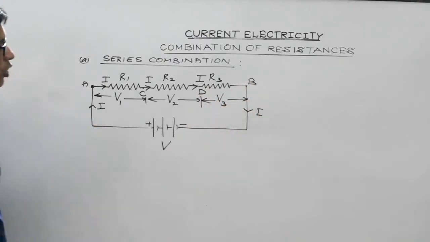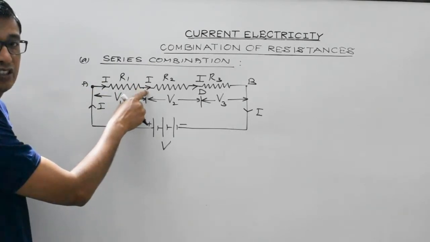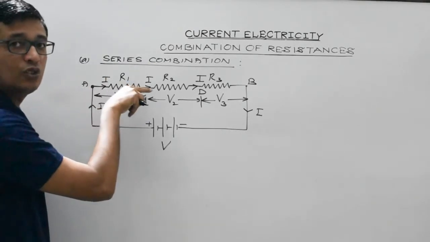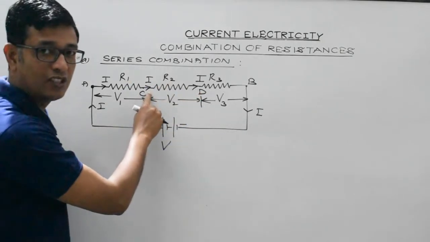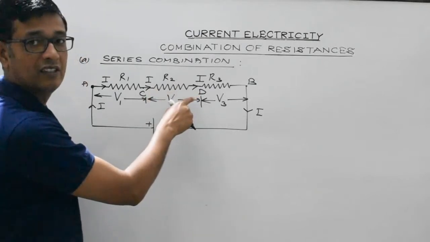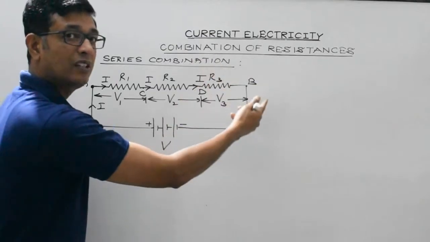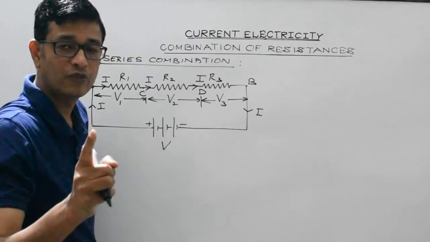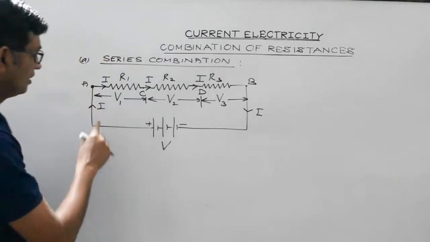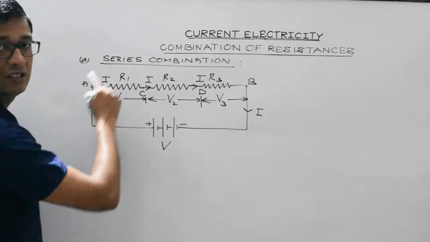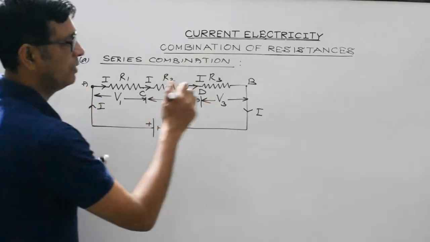Right? Now obviously point A is at higher potential than point C. That is the reason why current is flowing from higher potential to lower potential. Between points C and D, C must be at higher potential as compared to point D. And between D and B, D must be at higher potential as compared to point B. Current always flows from higher potential to lower potential. I am talking about conventional current, the direction of which is as shown in the figure. Right, students?